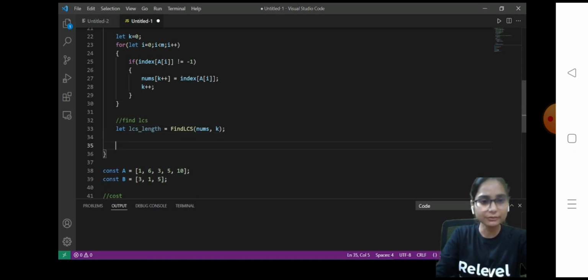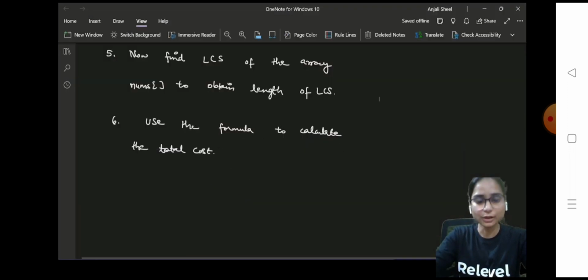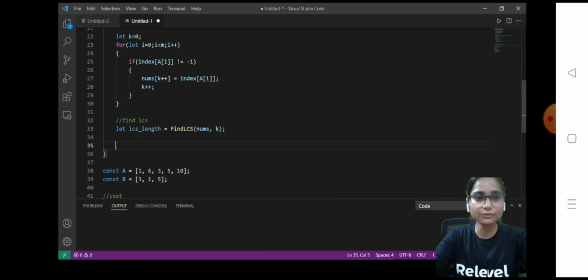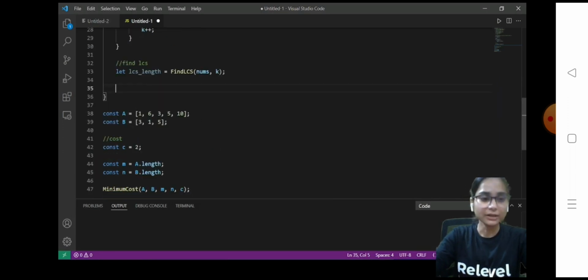After that, in order to use the formula which we need to use, this is the formula, right? So what things do we need? We need this length. We even need the total number of elements, meaning this particular one. So either you do it in two steps or you can do it in one step. It is up to you which one you want to go ahead with. So here we are going to find out the elements which need to be added in array A.